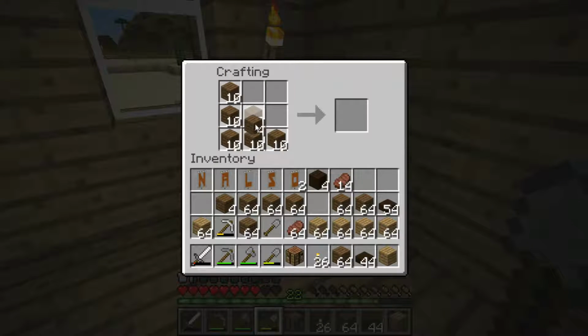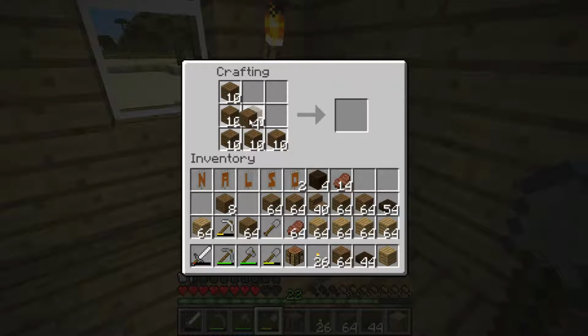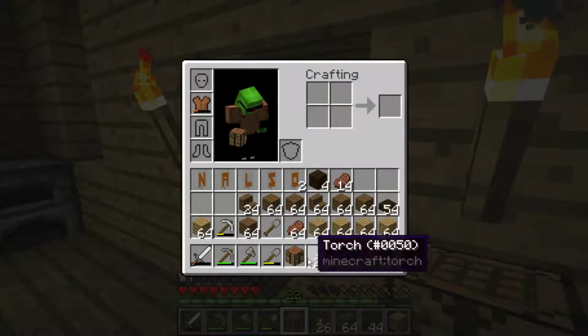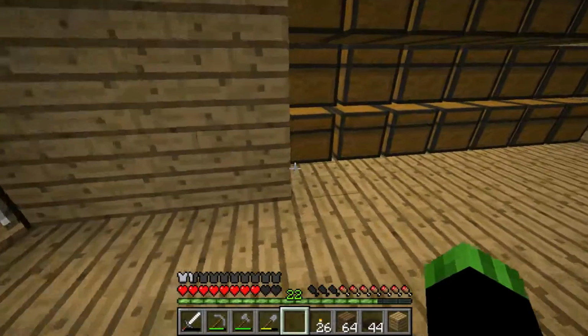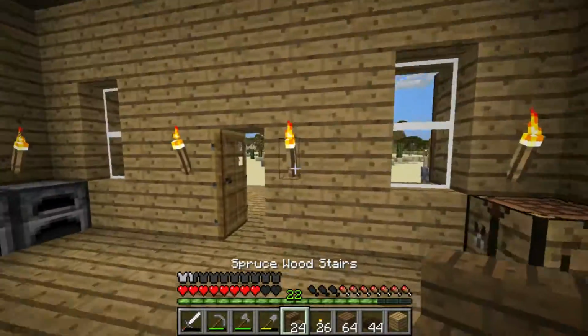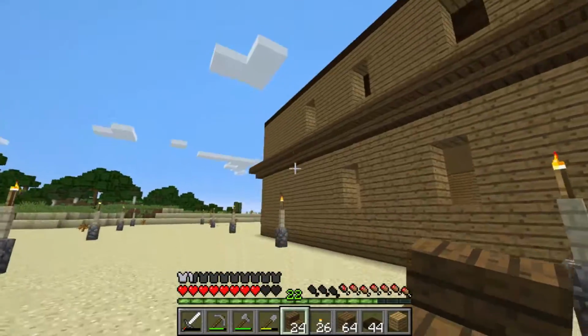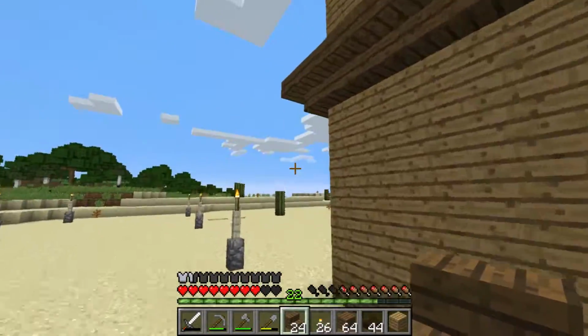That took less time than I thought it was going to take, but that's always good when it takes less time than you thought it would, in my opinion. Can make two more. Okay. We don't need that crafting table anymore. I had that on for when we were doing the roof, in case I needed more blocks, which I did. So it was handy to have it.